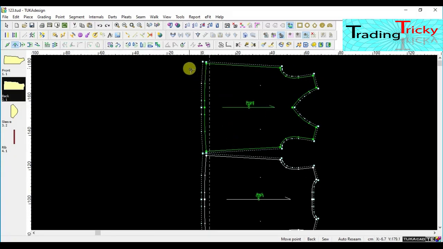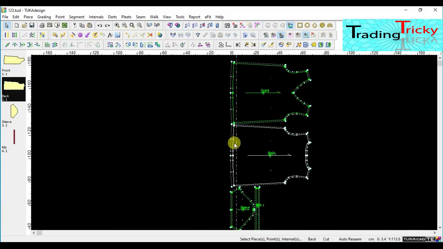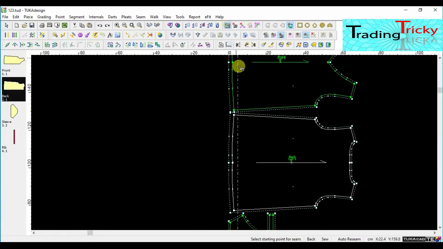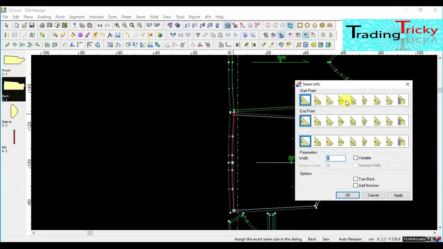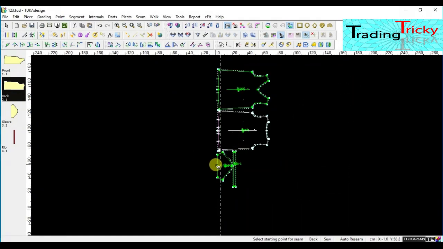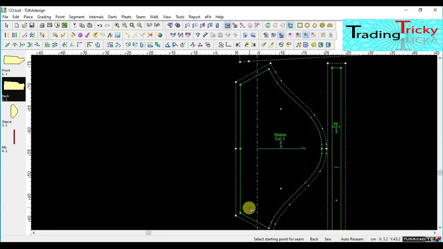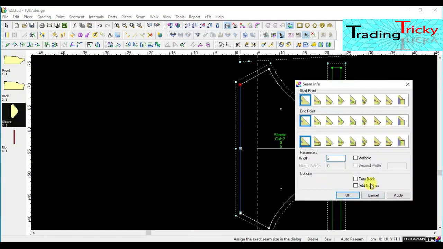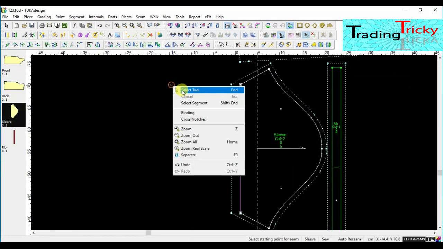So this will mostly help you for the bottom shape on the trouser or something like that. Okay, I think you have understood. So I should always put start point number 4 and end point number 5. Okay, then you can see also here, if I put only 2 centimeter, now what will happen?